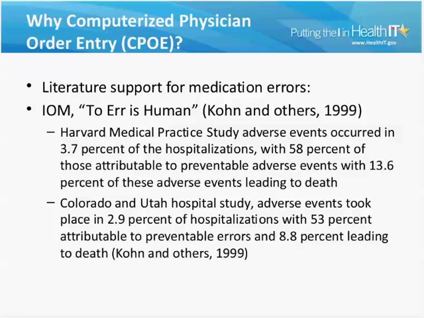So why computerized physician order entry? A summary slide: the Institute of Medicine's To Err Is Human went through multiple studies, including the Harvard Medical Practice Study and the Colorado and Utah Hospital Study. Those studies showed that 44,000 Americans die from medical errors each year. In addition, there was a New York study that showed 98,000 deaths per year. All in all, this results in 7,000 annual deaths from medication errors, with 5 to 15% ambulatory adverse drug events, and the cost of errors costing society over $2 billion per year.